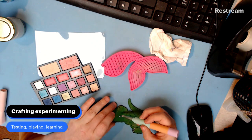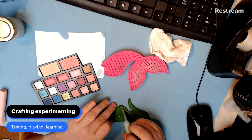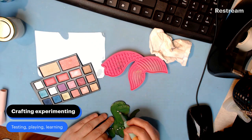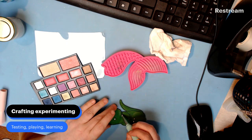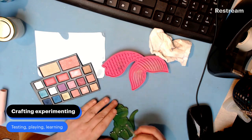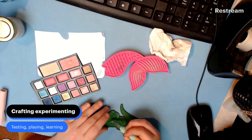Okay, need to be very careful with this one. Don't make it too blue. I think I picked the wrong blue for this, but okay. It's on there. We've got to work with it now.